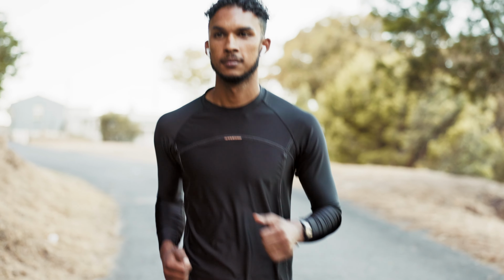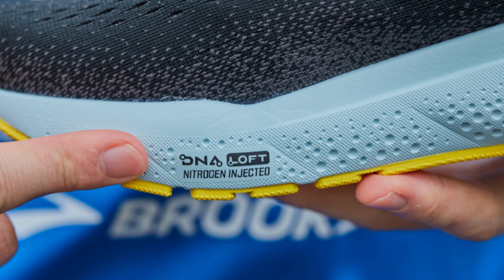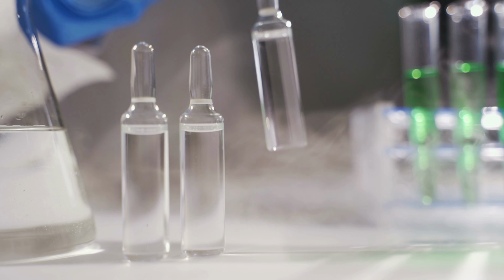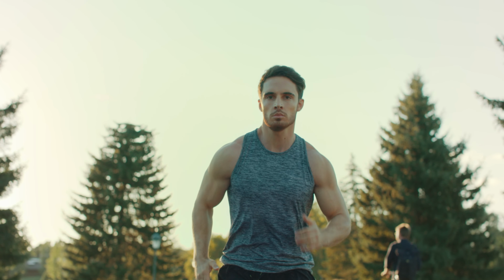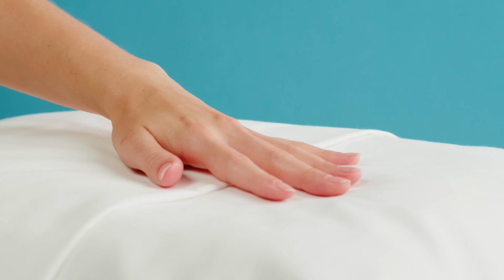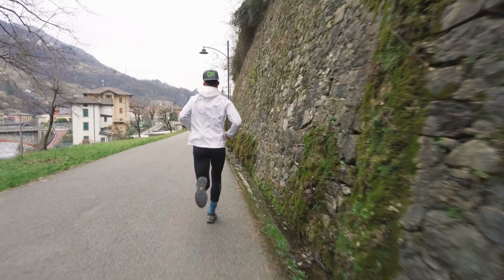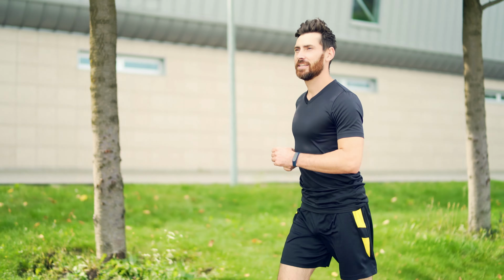So, let's have a talk about the midsole, which is one of the most interesting changes of this model. Brooks certainly delivered on their promise. It really stands out for its impressive qualities. Its nitrogen-infused compound, a detail that enhances the overall feel, making it soft yet responsive underfoot. I appreciate how it isn't mushy, yet it provides enough resilience to protect against impacts during my runs. This makes the shoe feel lighter than previous versions, which is a significant plus for daily wear.